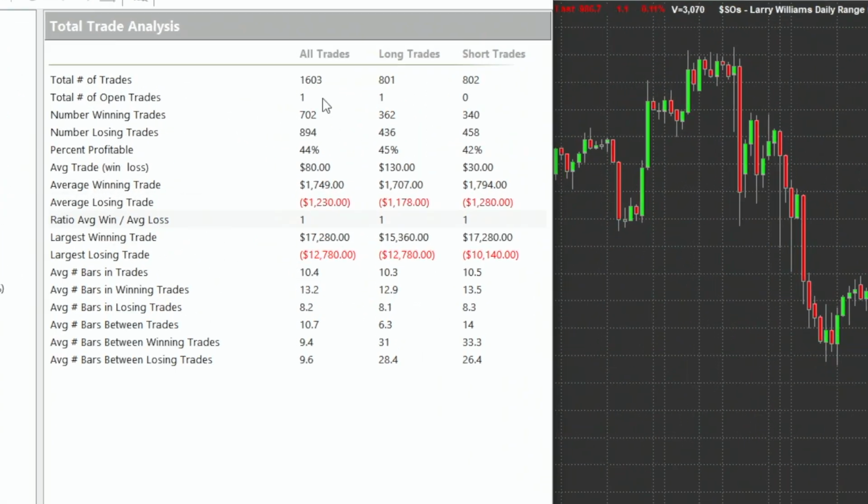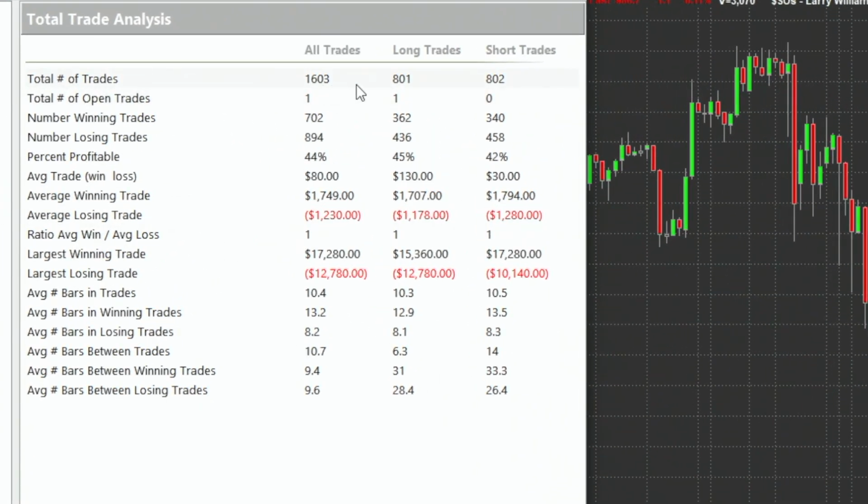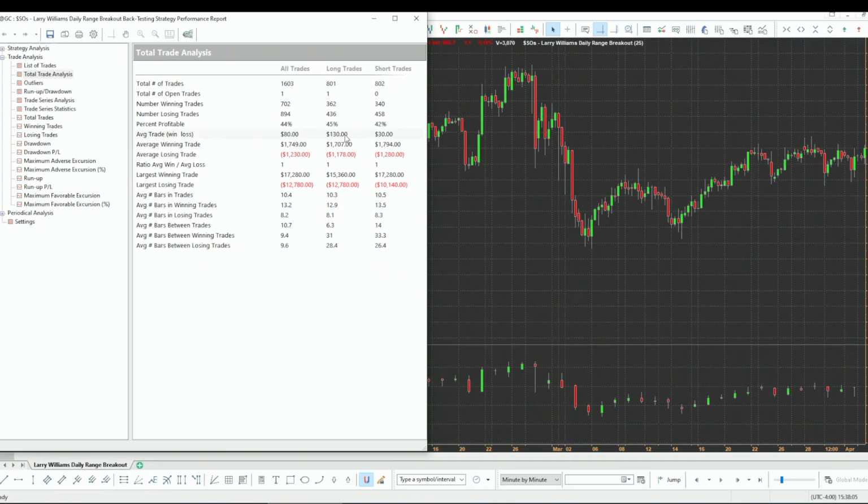And this is gold. We have 1603 trades, and the long is doing 130. The short is not as good. Remember, all these, there is no slippage and commission, so this definitely will lose money at the short side, but the long side will make money. So the point is that crude oil makes really good money long and short, British pound makes good money short, and gold makes good money long.